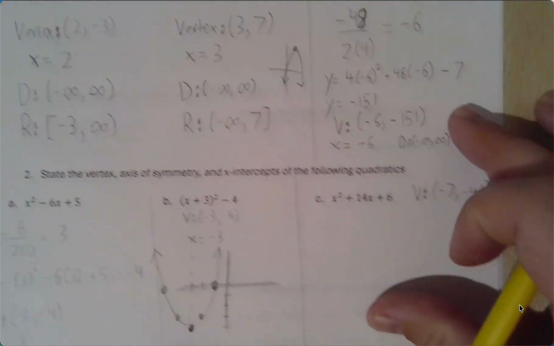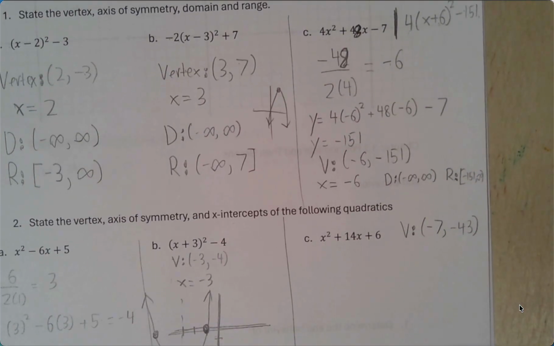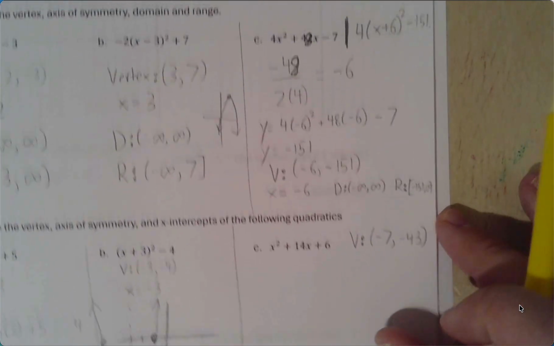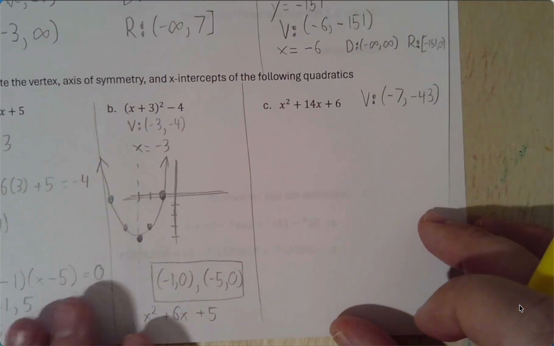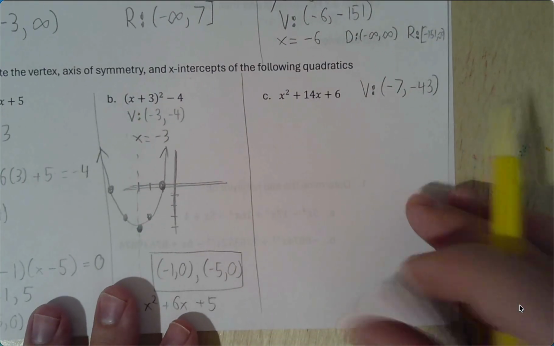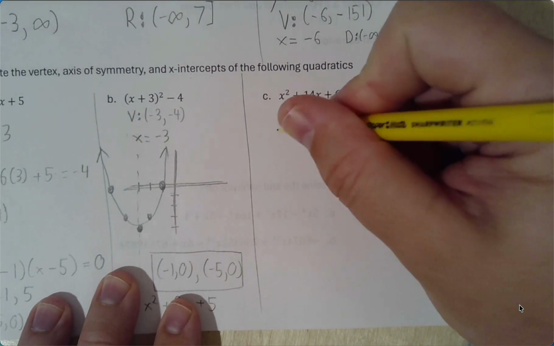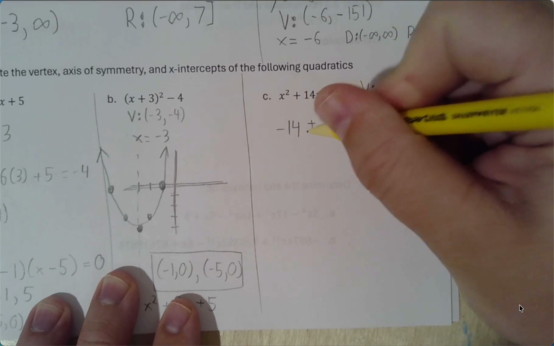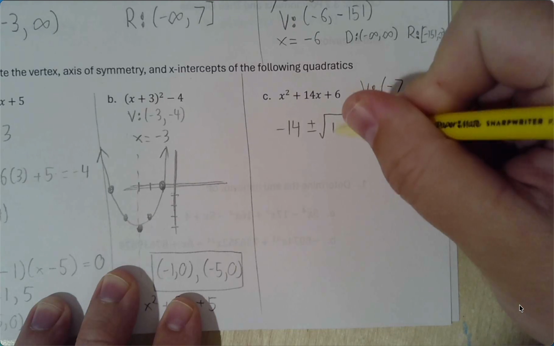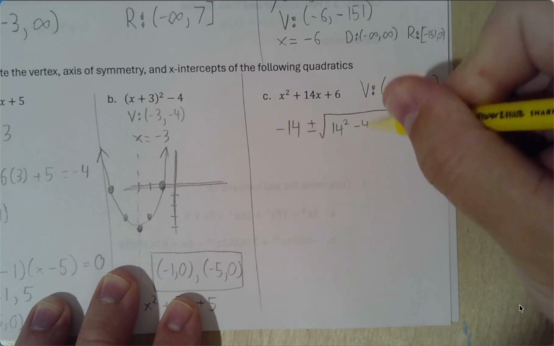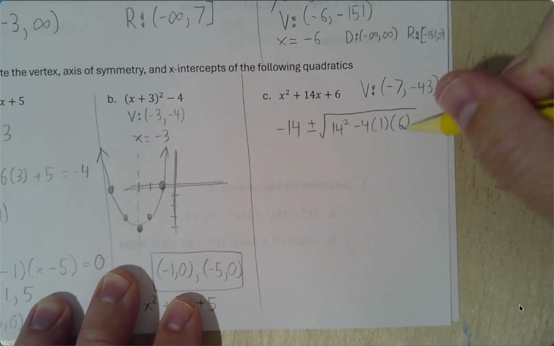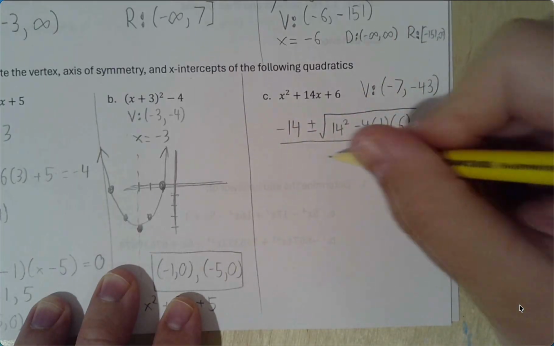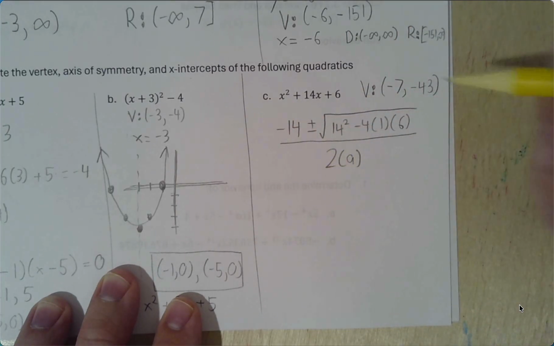So to close out this video and almost be done with 3.1, let's review the quadratic formula, because I know we looked at it in earlier modules, and I know you probably thought to yourself, well, he hasn't talked about it in a while, but here it is. It's back for us. So the quadratic formula goes negative b plus or minus the square root of b squared minus 4 times a, which is the number in front, times c, which is the number at the end, all over 2 times a. So these will be the x-coordinates of my x-intercepts.